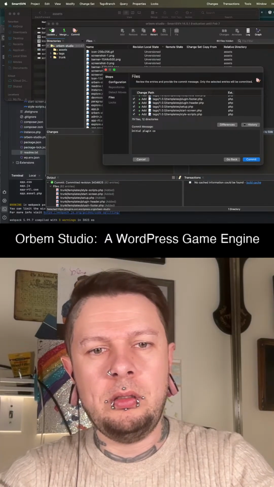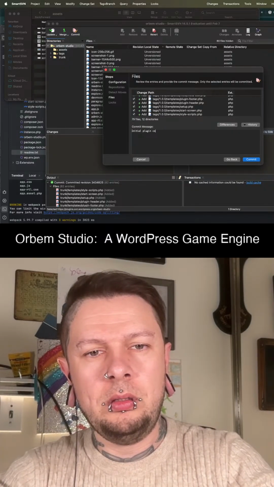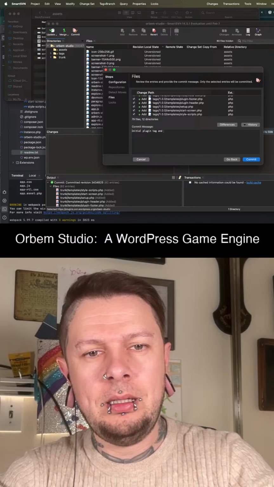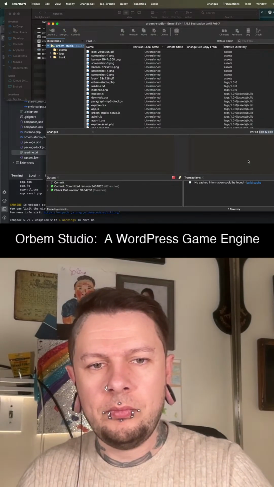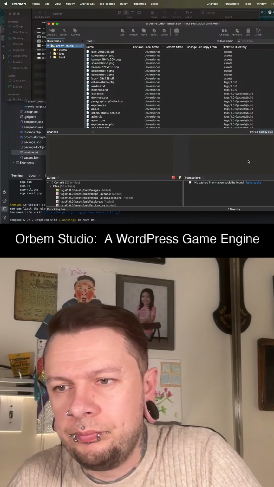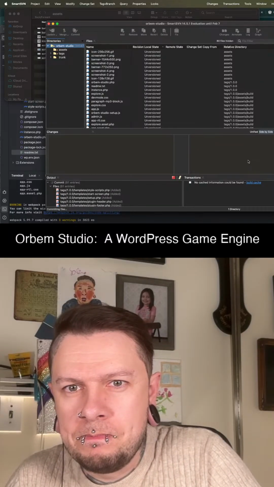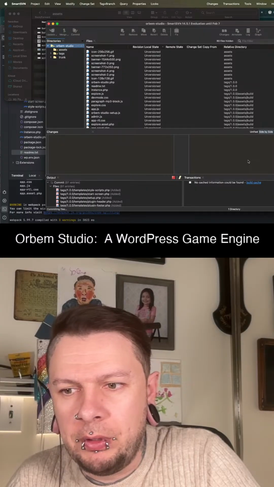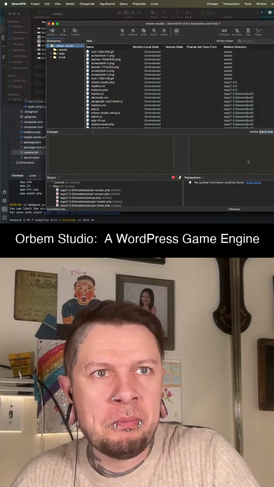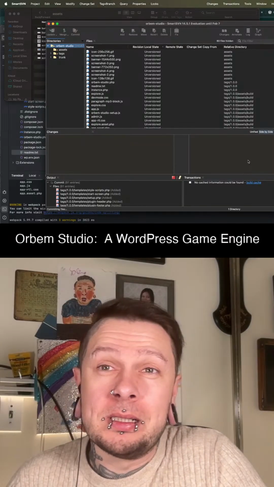Initial plugin code. Plugin tag. And asset commit. Alright, so now those are all going out. This should be right now. I don't know how long this is going to take.